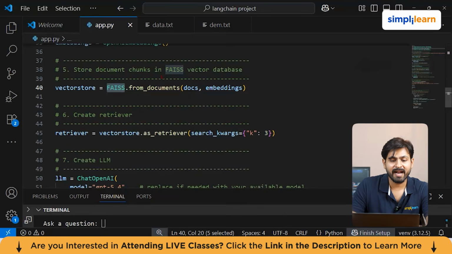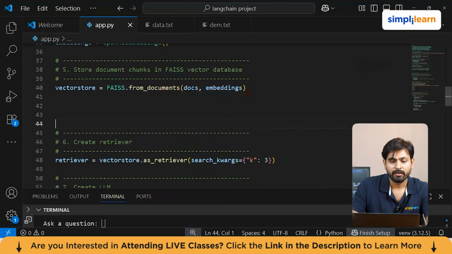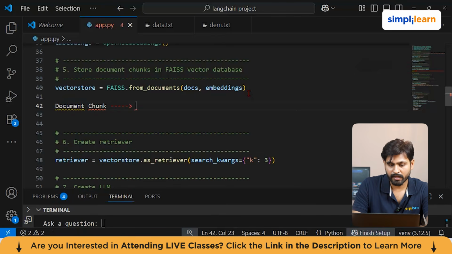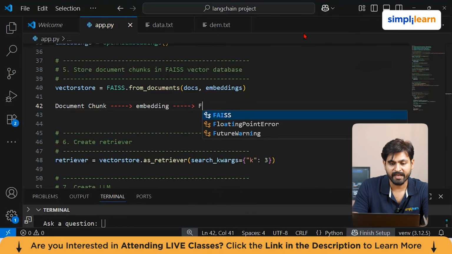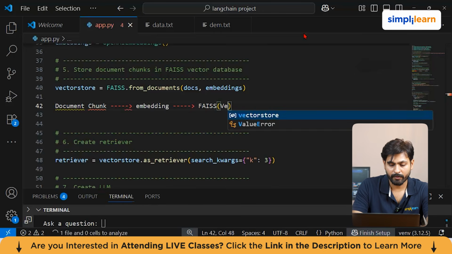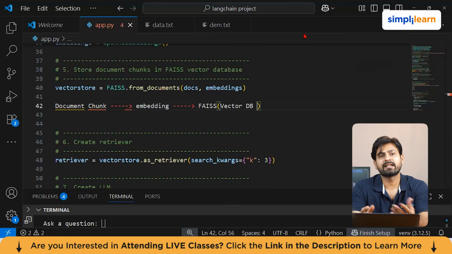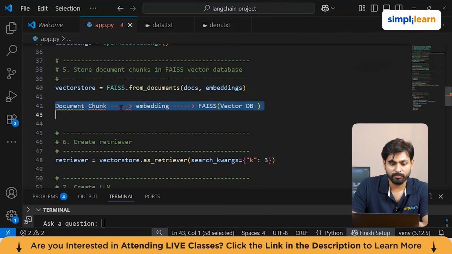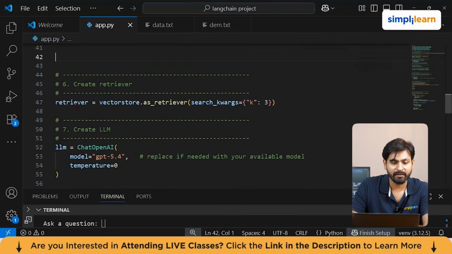So this means, guys, for example, all over here, let's say we have the respective document chunk, and let's say this goes to the embedding, and let's say this goes to the context which is stored in the FAISS vector DB. Okay. So later, when a user asks a question, FAISS finds the most similar chunk, and this is the search engine of the RAG system. Now, this was one of the most important steps. So if you missed it, I repeated it.